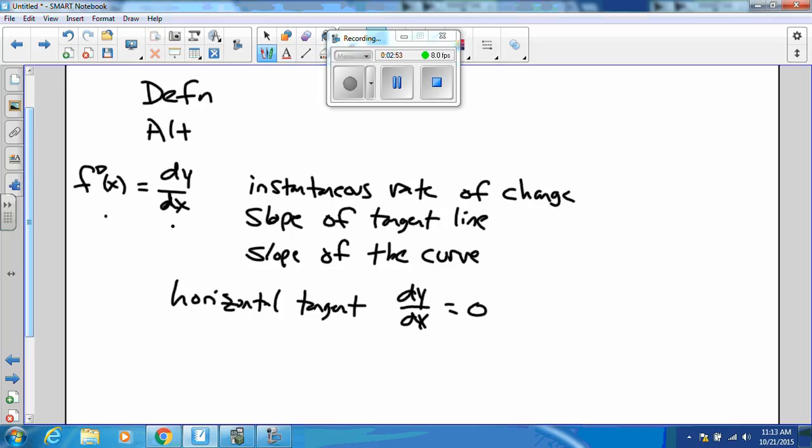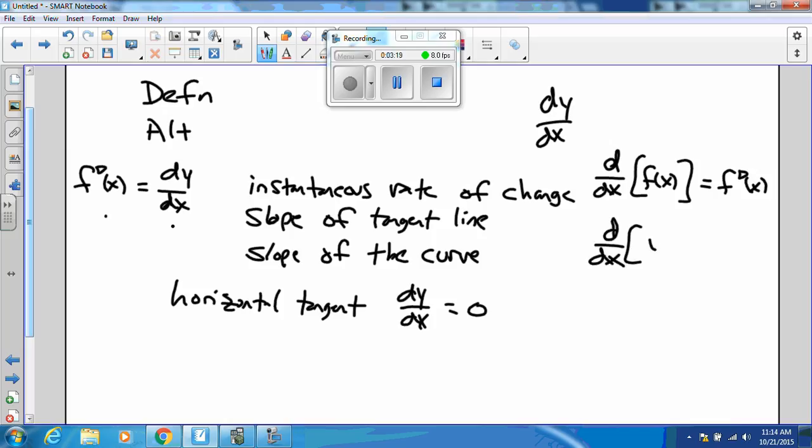Good. So this is an important thing, and Harry, this is important for you. I noticed on one of your things. Please notice that dy dx is a rate of change. The derivative operator, which is spelled d dx of, not dy dx of, is an operator that takes a function and gives you its derivative. So if I take the derivative operator d dx of y, then what I get is dy dx. d dx of y is the same as dy dx.